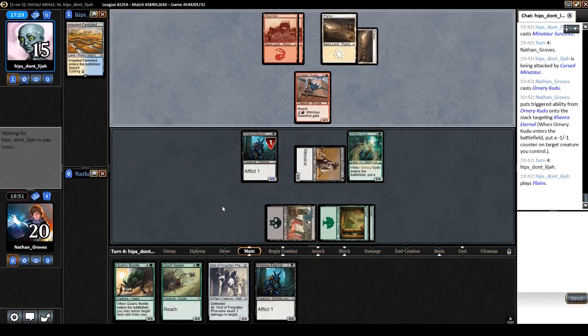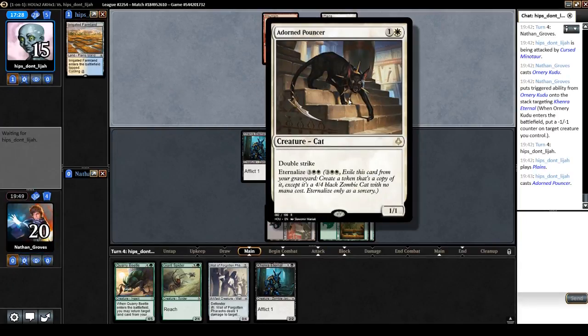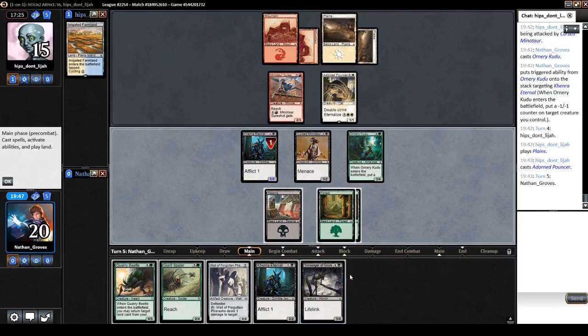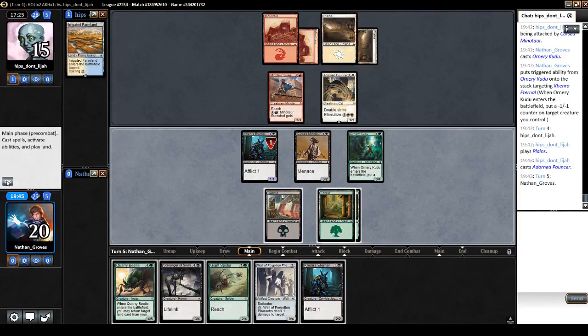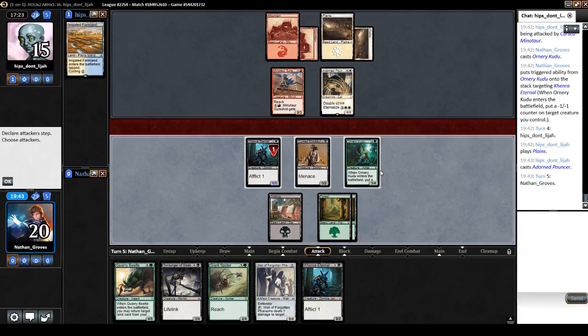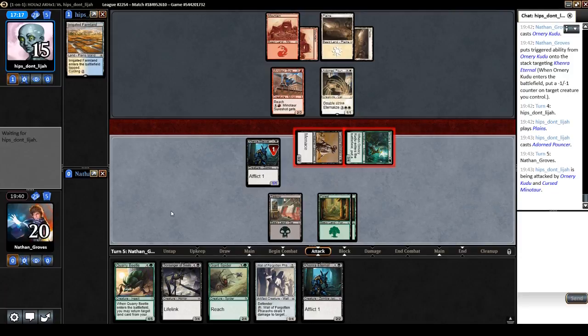In the tank, deep in the tank. Ooh, that's pretty good. Not what I wanted to draw, another five drop. Unfortunately. This could be bad for me, because if he plays a land next turn and internalizes this guy, I'm gonna be in a lot of trouble.